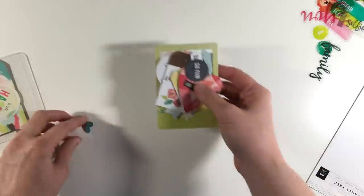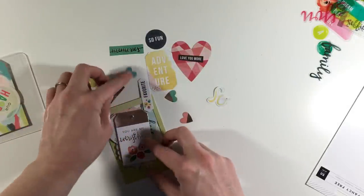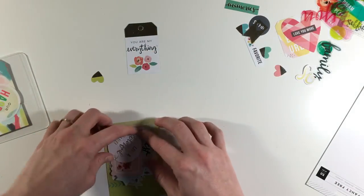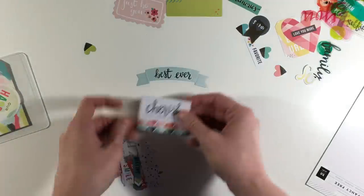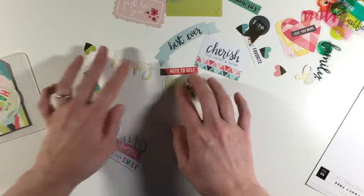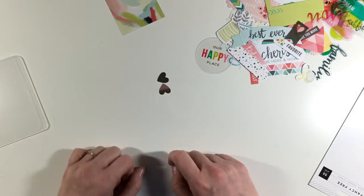Let's go through the cardstock pieces. So these aren't as thick as I would have liked them to have been. They're kind of thin. So we've got this little piece, we've got memories, adventure. Oh look, there's silver foiled accents. So there isn't any gold, but there are some silver accents. This really pretty frame. I really, really like this, guys. I'm excited. Now, like I said, they're a little bit thinner than the crepe paper ephemera, but they're still pretty. And I got this gorgeous tag, and then here's another acetate piece. And then here's a couple of little silver hearts.